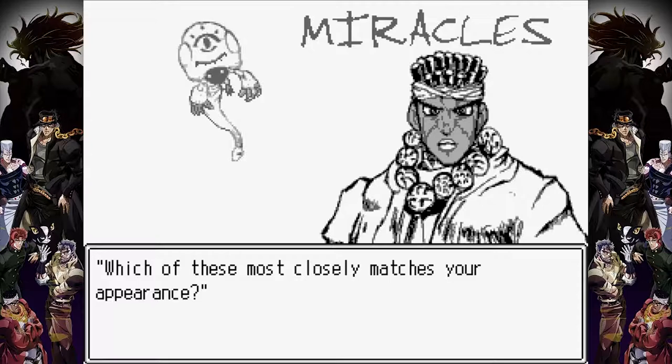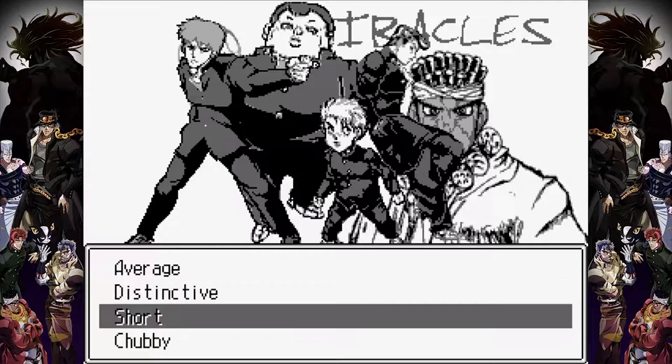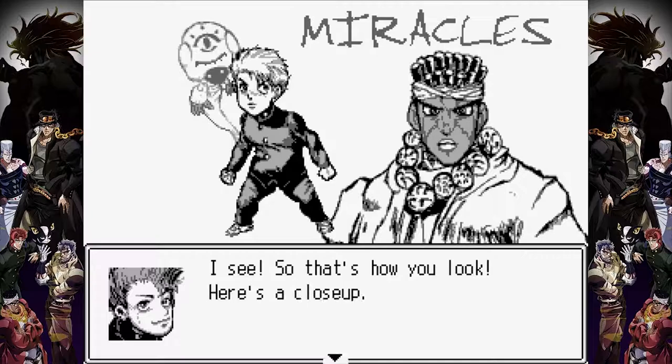Which of these most closely matches your appearance? Which one is which? I'm not the chubby guy. I'm guessing left is average, distinct is Josuke, and short is Koichi. I gotta rep my boy Koichi. I see. So that's how you look. Here's a close-up. Although it's just my interpretation.